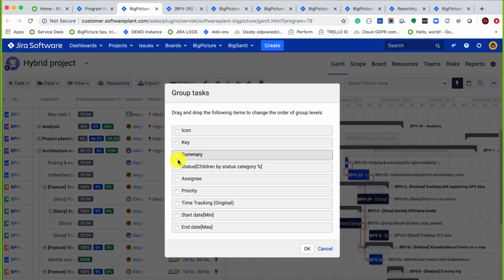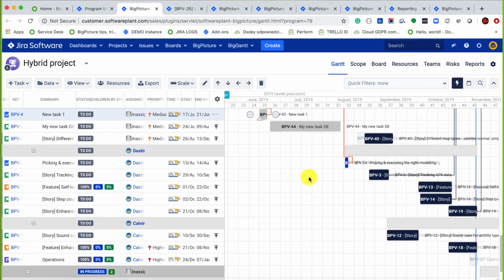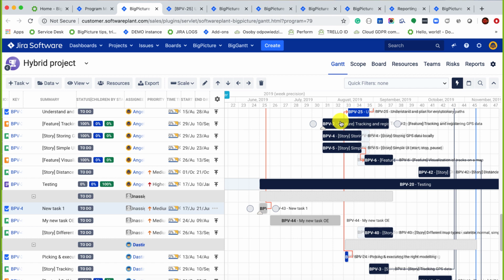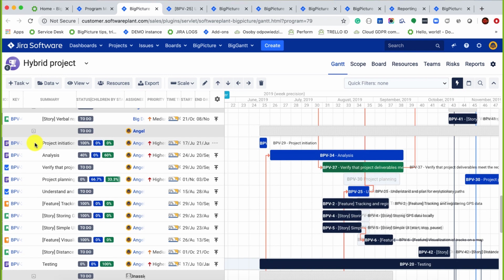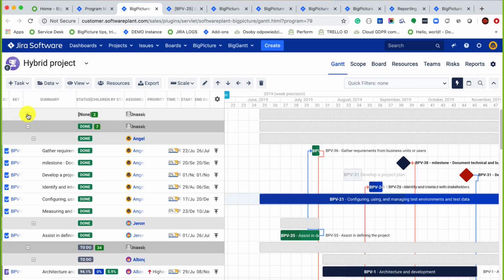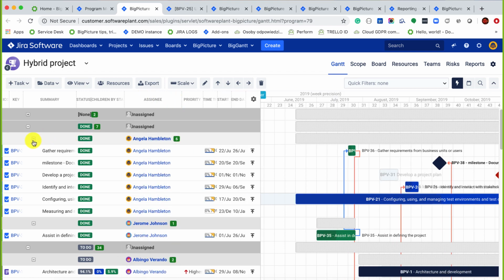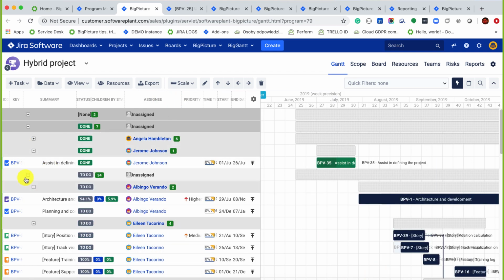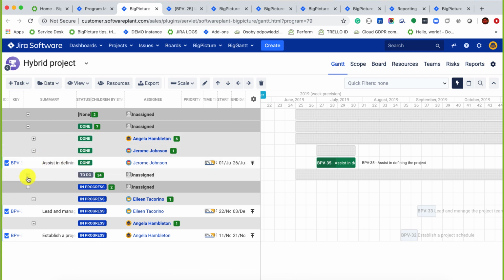And it's really cool because I can not only group my tasks here on the list, the work breakdown structure, the task hierarchy will disappear. But what's really cool is this is a multi-level grouping, so the app will count the number of items in each group. As you can see, I have in my status then 7 issues, and then within that group 6 issues are assigned to Angela, 1 to Jerome.